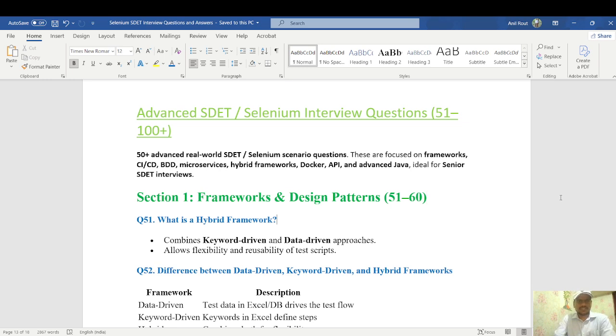First question, what is a hybrid framework? It combines keyword-driven and data-driven approaches. It allows flexibility and reusability of test scripts.